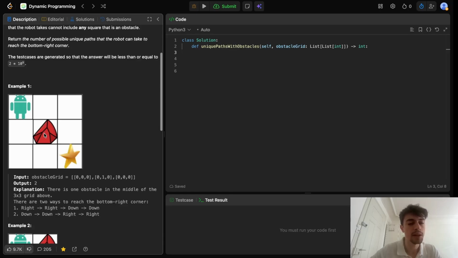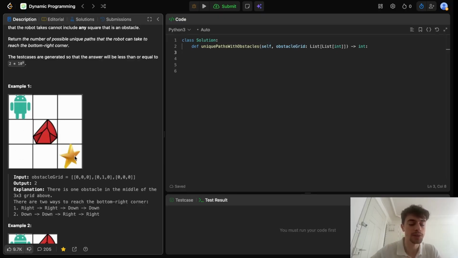If you sum them, then you get the unique paths that bring you to this cell. And if you continue to do that until the last cell, where the value will be equal to the sum of the value in the cell above and the one at the left, then you get to the solution. So I believe we have to use a dynamic programming approach.